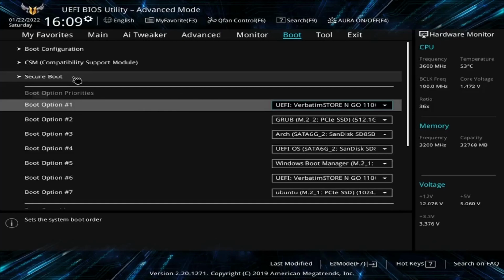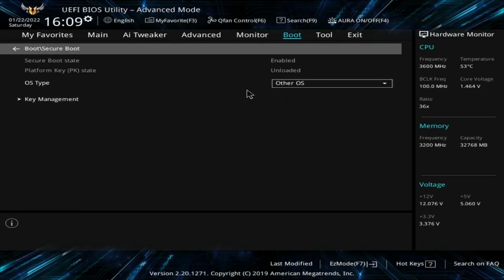If you are trying to install Linux, you'll want to make sure that you have your secure boot settings disabled or set to another OS besides Windows, or else your system will keep trying to boot into Windows, regardless of what you have put into your computer. Also, if you can find fast boot on your computer, you might want to disable that one as well if you're having trouble booting into your Linux environment.